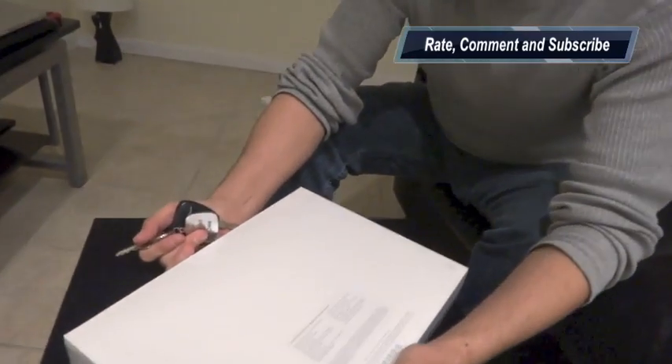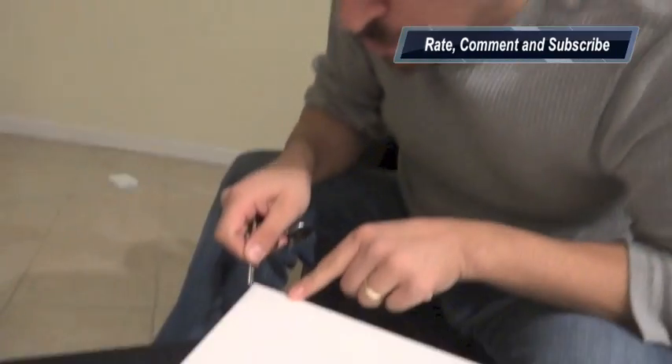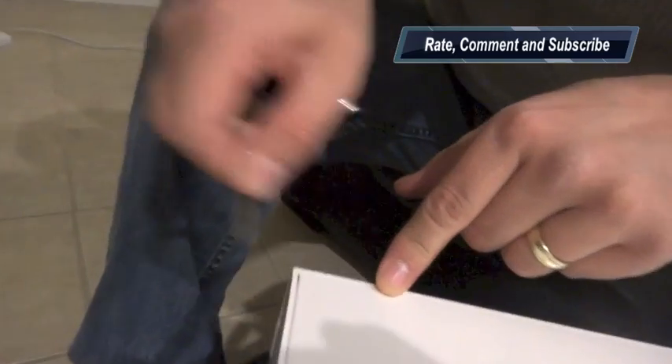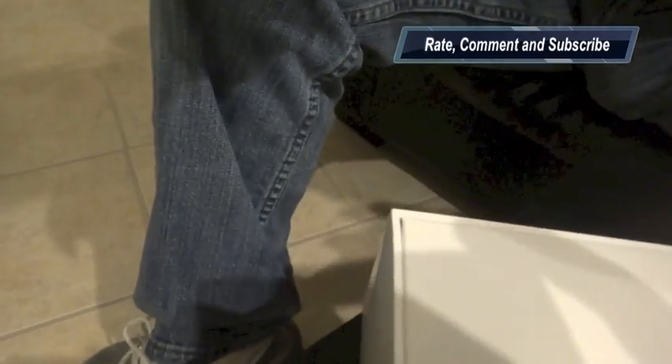Wait, wait — it's like a surgical procedure. And we have to start either on this corner or this one, because you can see there's some space that you won't hurt the box. Every single box has this — it's actually how they planned to do it. So I'm gonna start on the other side.